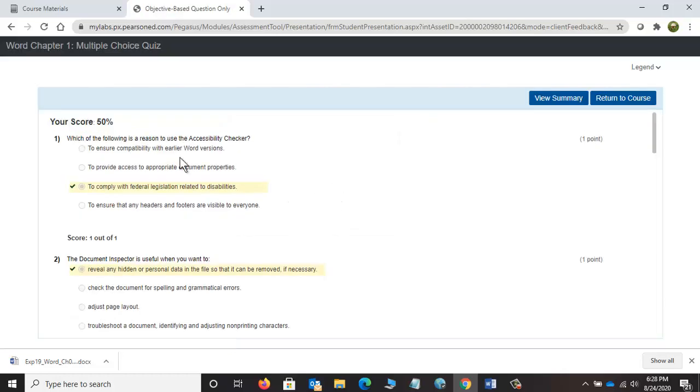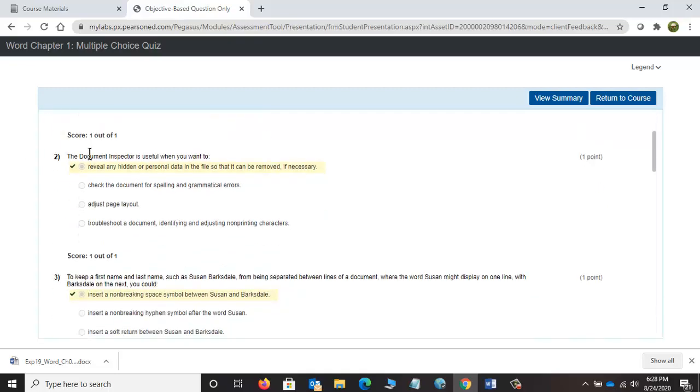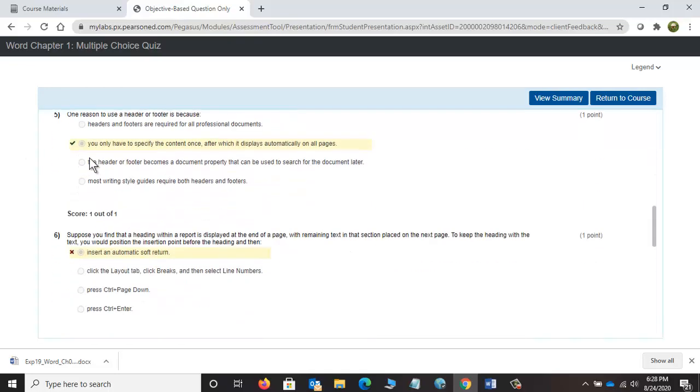And I'm going to get a nice report that I got a 50%, so I didn't do so well, so I need to do it again, because that's the point. I want you to improve your grade. The syllabus has details, how often can you take it, and that type of thing, but I get a nice report so that I can study and I can learn.